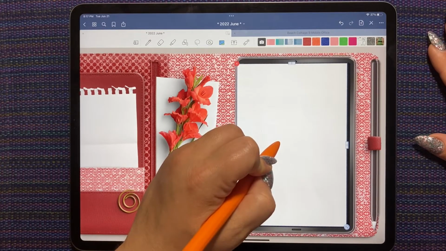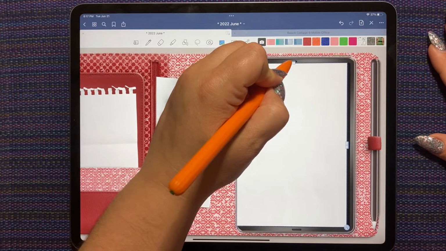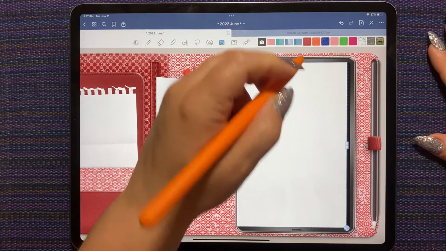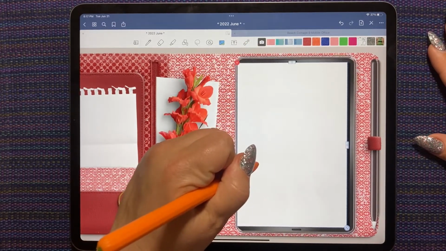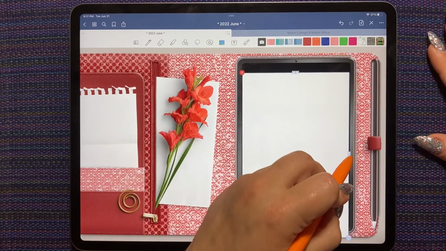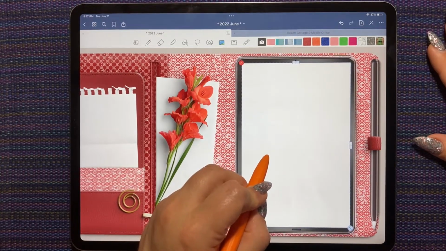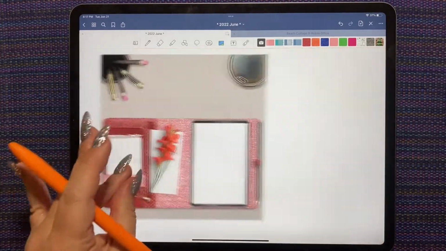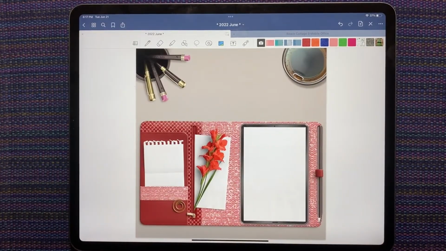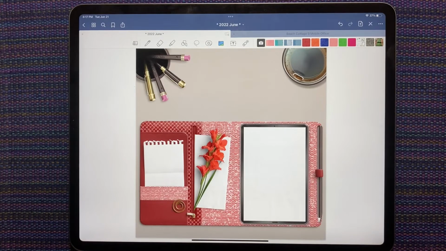Now the dimensions, when you change them, they pull in from the middle. So I would like to try to center it top to bottom, and then when I adjust, it will fill in top to bottom. Okay, we'll just center it there. And now it looks like I have a nice blank planner screen. And so I can do my planning there.